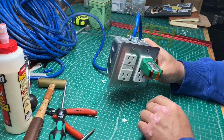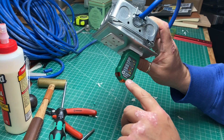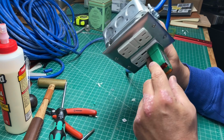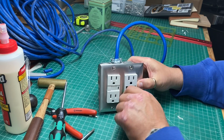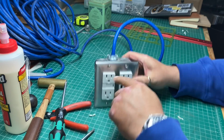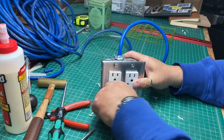But I plug it in. I have 2 orange LEDs. That says 2 orange LEDs. If the red one's off, which it is, that's correct. So I have power in all 4 of my outlets, no problem.